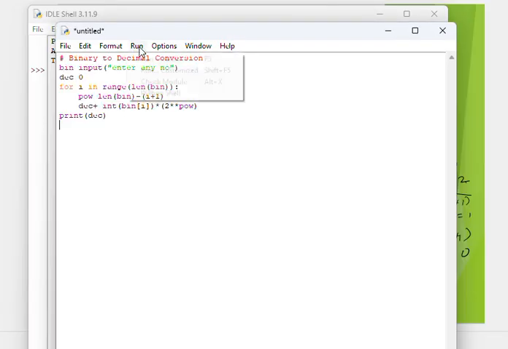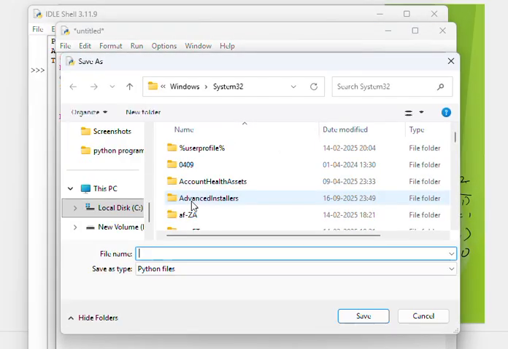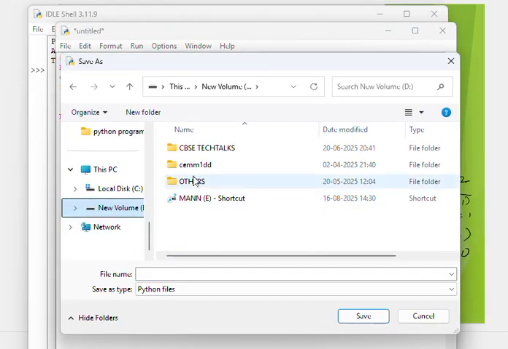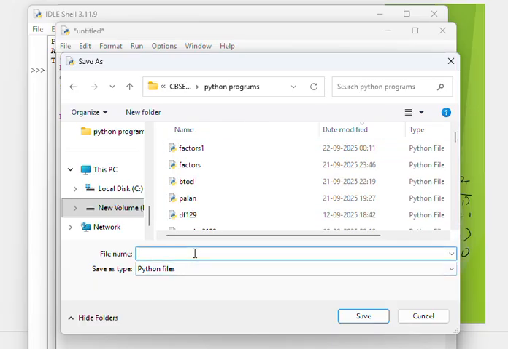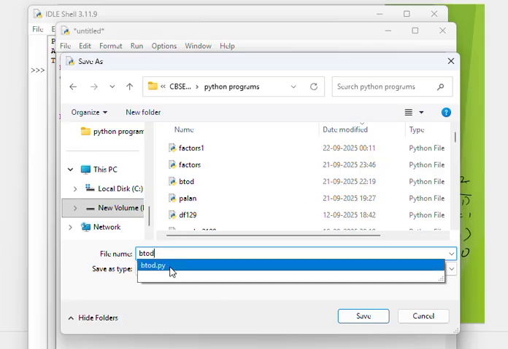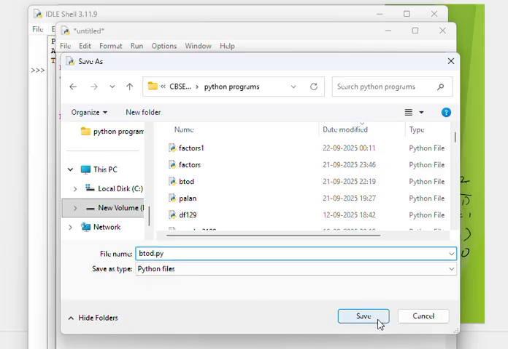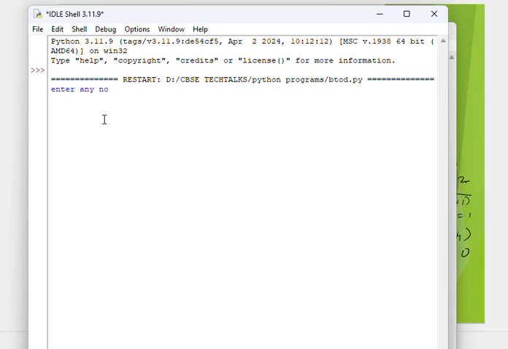And let's see if there is any error, because you should know how to debug the code also. I want to save in my folder where all the files are. So go to the folder where your files are. It is binary to decimal. Already I have it, but I'm replacing that. Now enter any number.